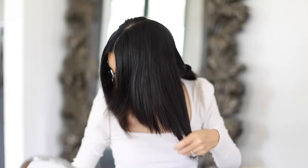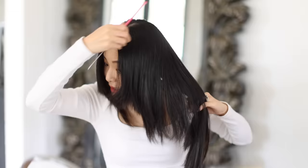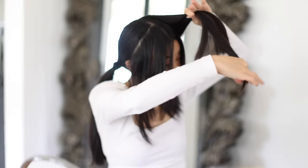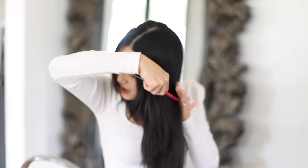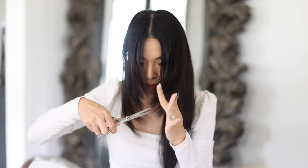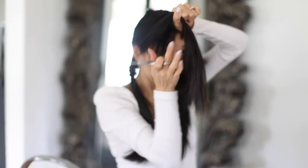I blend in any unevenness between the two sections. Next I let out that last chunk of hair and repeat the same process — take a little bit of that previous layered area, brush it diagonally upward, find where that hair ends, and go one inch further. Let's see how it's all coming together — not bad! I feel like I could still do a little finessing. Now let's try the other side. My hair is borderline way too thick — I should have done three back sections. I can see where the hair is ending.